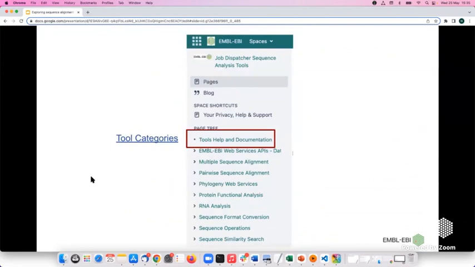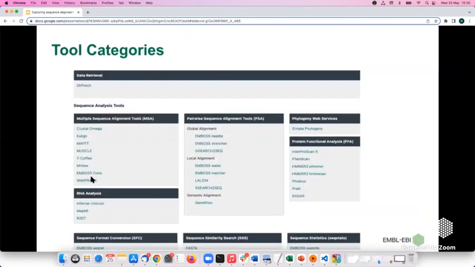In order to list our tool categories, you can go to the tools help documentation page, where you can find a list of tools under each category. So this is the tool category page. There are links available to each tool page. We have several other categories of tools, like phylogeny, protein functional analysis, sequence similarity search, etc.